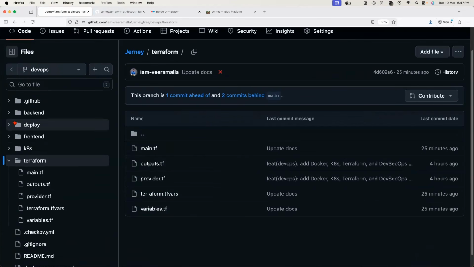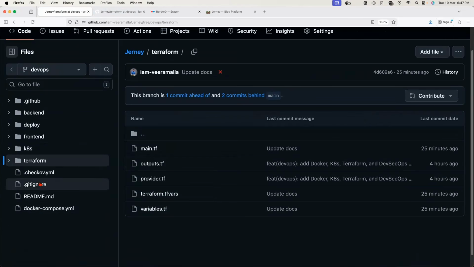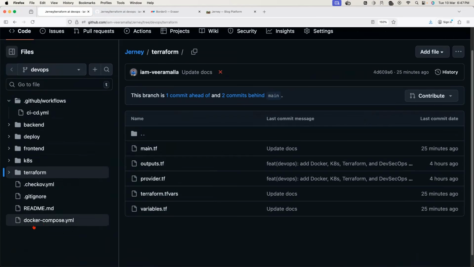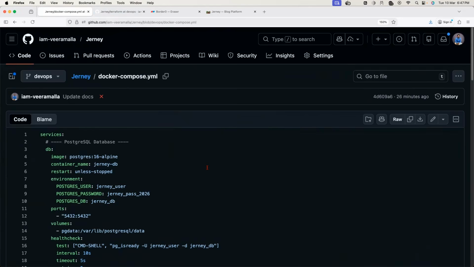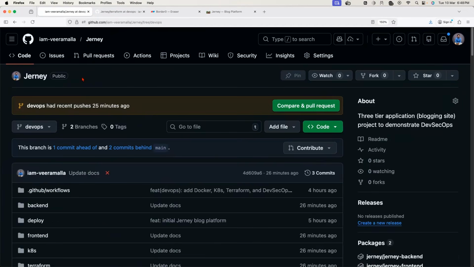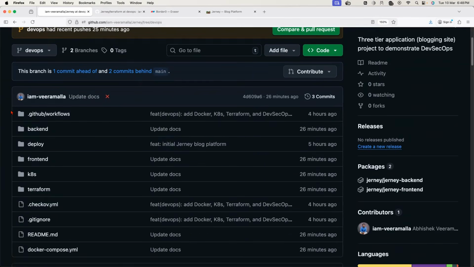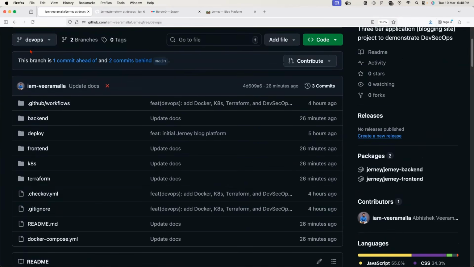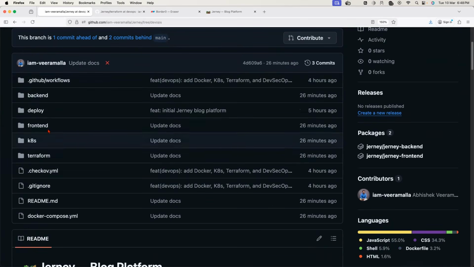And along with Kubernetes and Terraform, I have Docker implementation, I have security best practices, GitHub Actions implemented, I have Docker Compose implemented. Everything is provided for you. As I told you, after watching the video, I want you to go back, if required, take some time, revise through the manifests in the DevOps branch, and then start implementing the project at your site. If you are stuck, watch the video again, or get to this GitHub repository and look at the manifests. Perfect. So I hope the goal of the video is now clear.